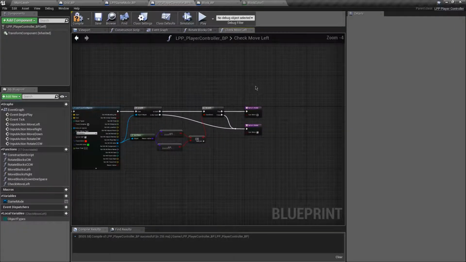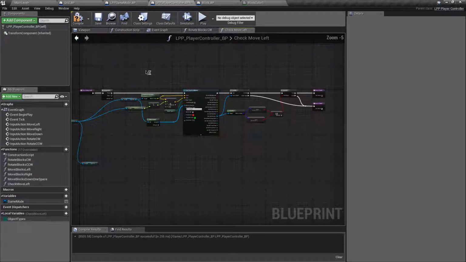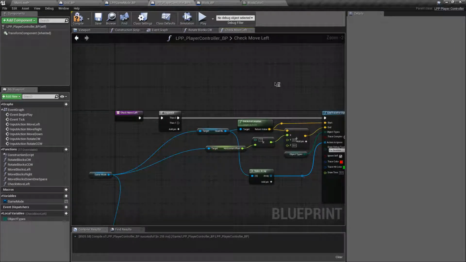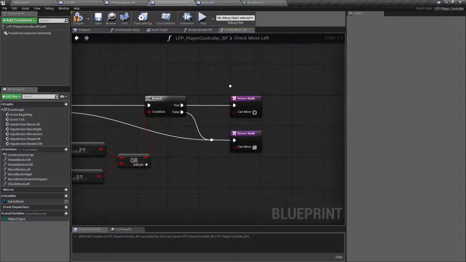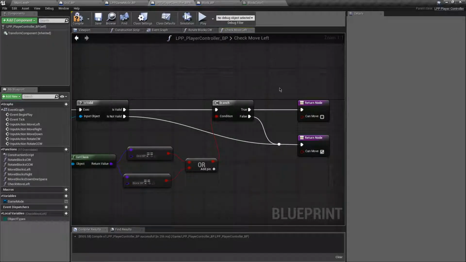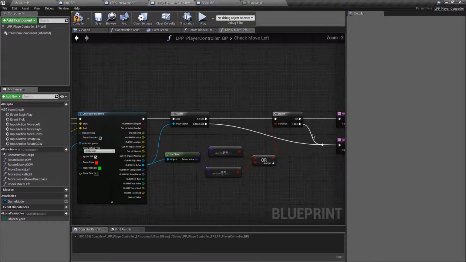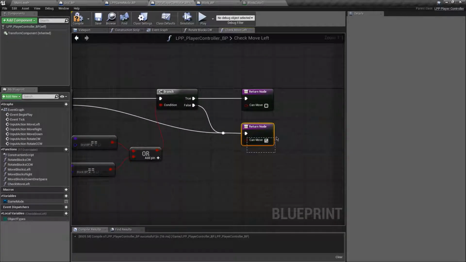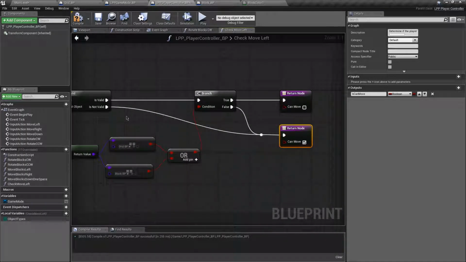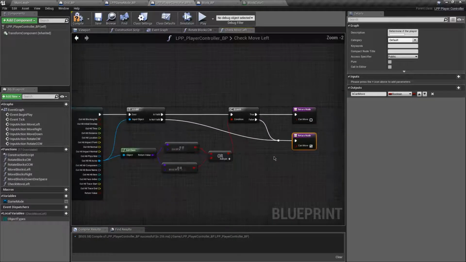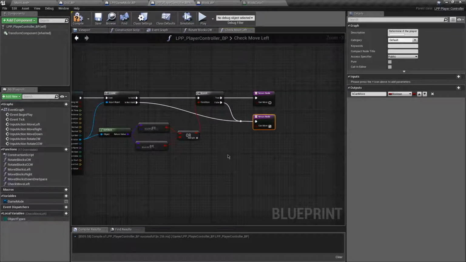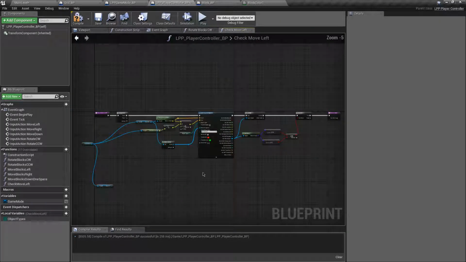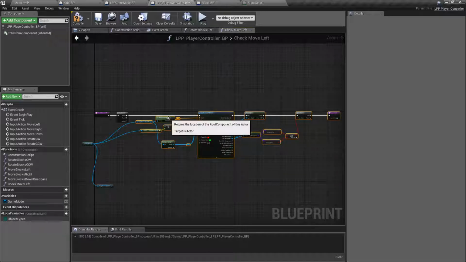So obviously I'm going to need to change these return nodes to do something different instead, like if both of these are true, then go ahead and return false immediately. But if in any way it's false here, we need to continue on to the next part of the sequence, not quit immediately.